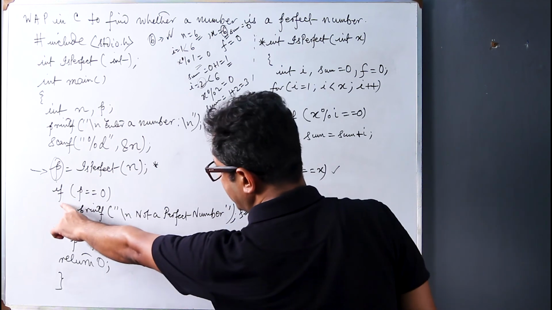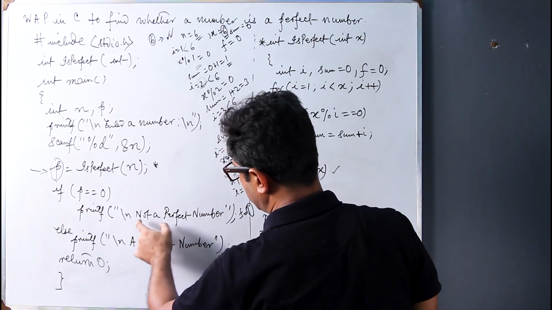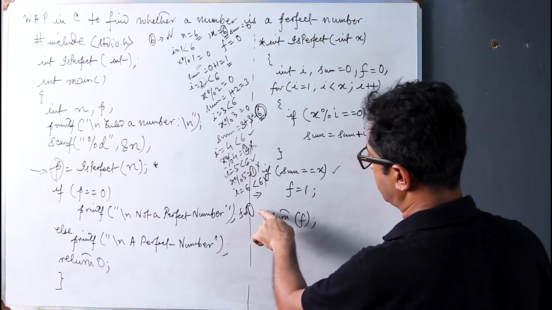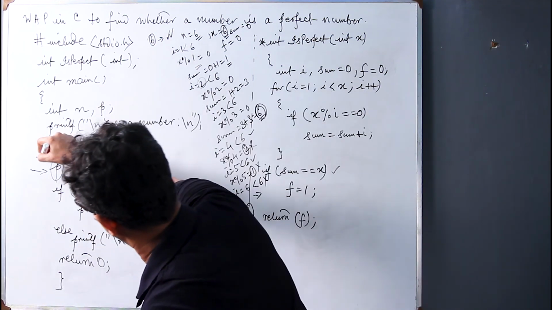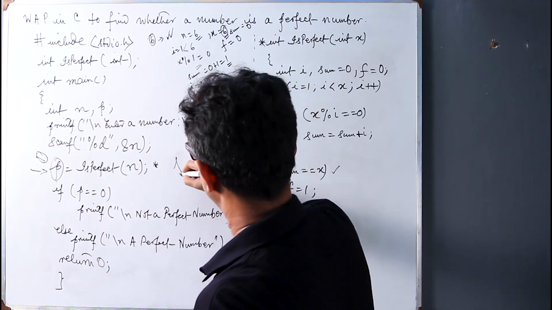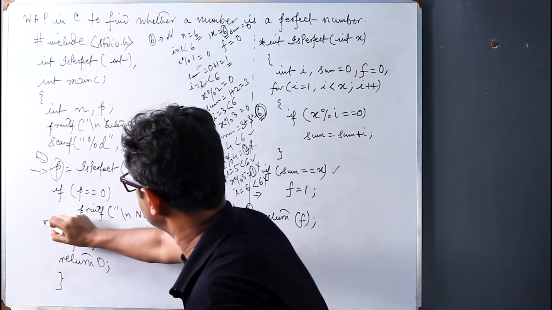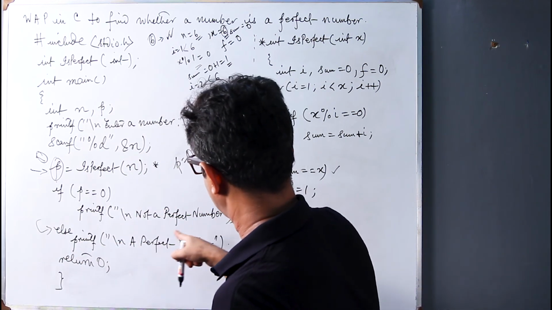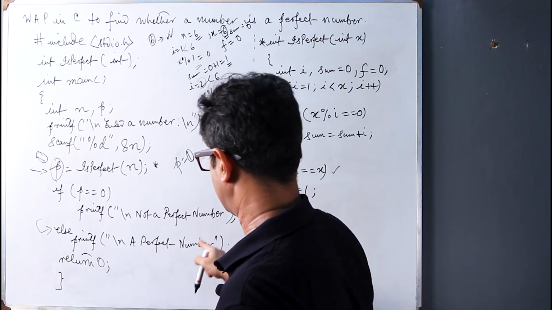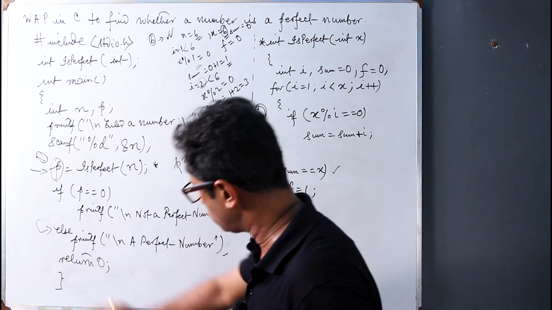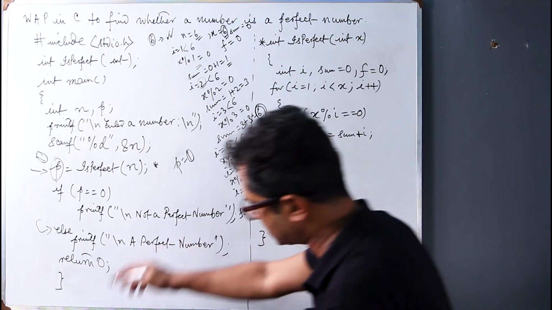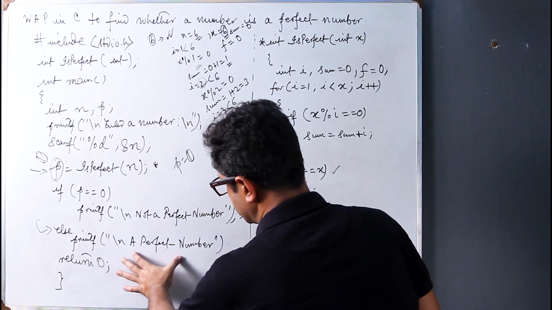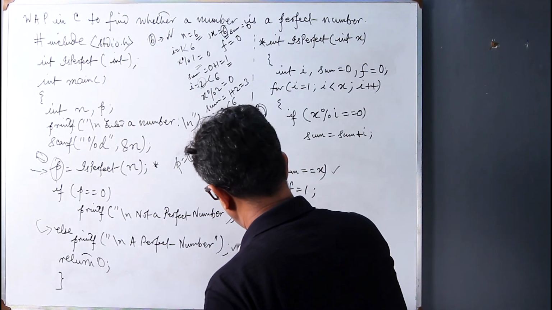Now we come to this line and check if p equals 0, then we are going to print not a perfect number. But since we have returned the value of f to be 1, and p stores now a value of 1, we come to this else portion to print a perfect number. So the result will be a perfect number. So 6 will be a perfect number according to the output of the program. Then return 0, closing brace of the int main section, and in this way we see that the result is now coming to be a perfect number.